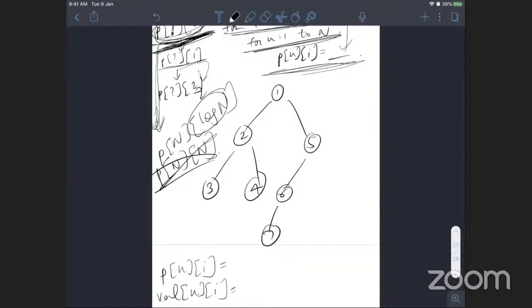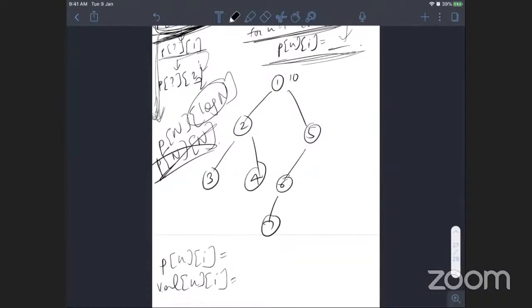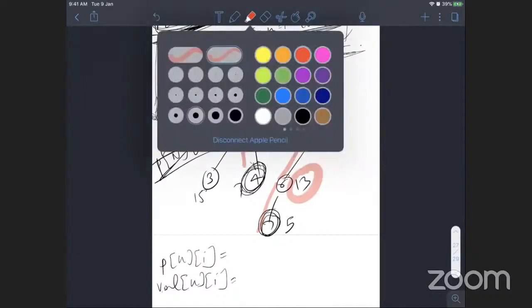So if you have values here, let's say this is 10, this is 12, this is 13, this is 5, this is 7, this is 9, this is 15. And your goal is to calculate max path query. So let's say the question is from 4 to 7, what's the maximum value? So from 4 to 7, what's the path? The path looks like, I'll color it in red. This is what the path looks like, right? What's the maximum value? There is 7, there is 9, there is 10, there is 12, there is 13, there is 5. So the maximum value is 13.